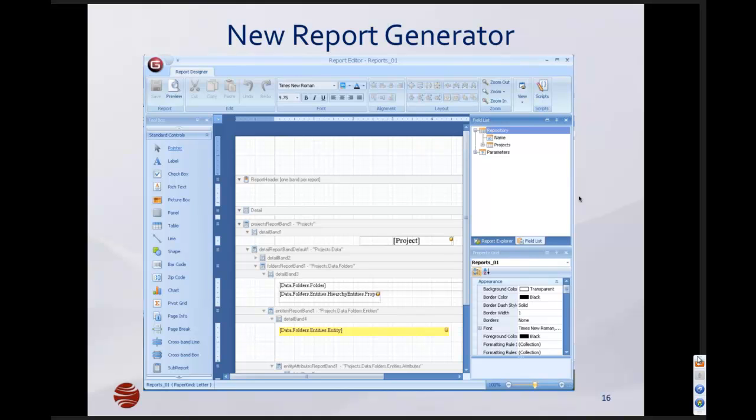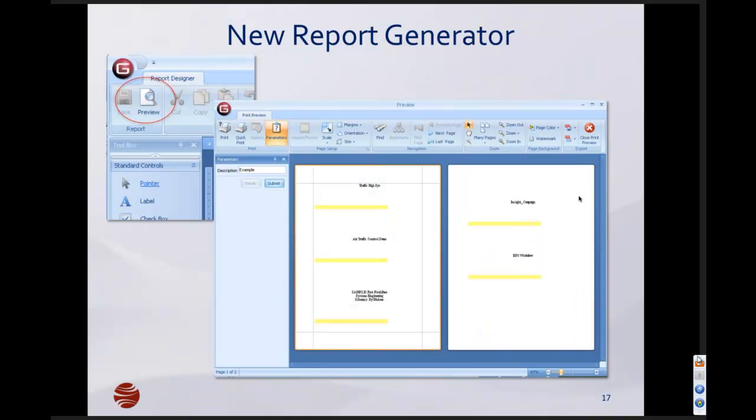I mentioned briefly also that we're bringing a brand new report generator to the table, and this is something that we feel is very important. Any model-based systems engineering tool is only as good as the kind of output you can provide. We know from years of core user feedback that generating clean and easy to read and navigable reports is critical. So we built a brand new report generator from the ground up, and we focused on the fact that you can customize and build the kind of reports you need and then save them off. We give you the ability to build these graphically just by simply dragging and dropping elements from the screen. And we also give you the ability to preview that document.